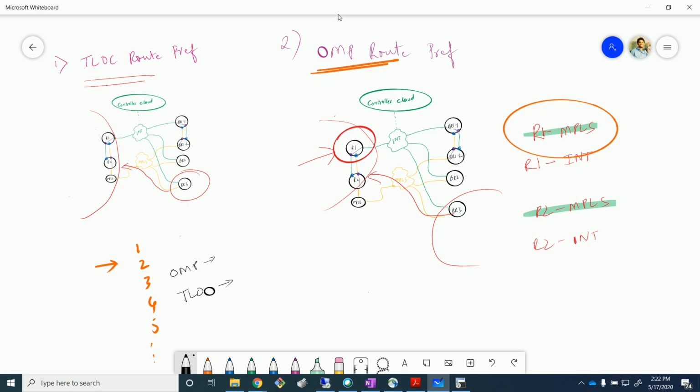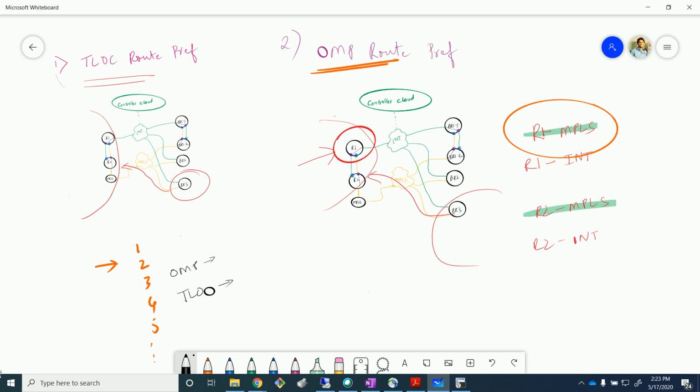So ideally what will happen is that, because this is having higher preference, the TLOC route preference which we set earlier is not even going to be useful, or it's not going to be applied, or it's not going to have any power, right? Because it comes lower in the table. So that's what we'll understand more as we go ahead with the lab.